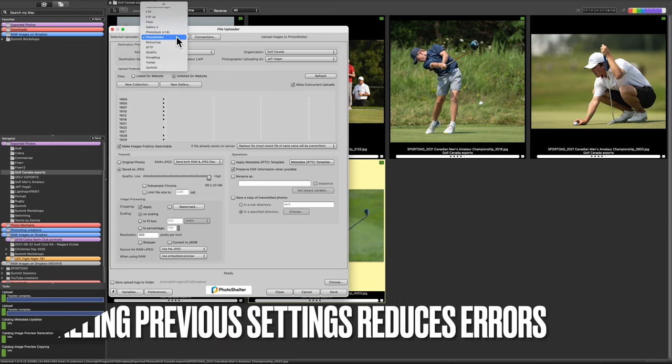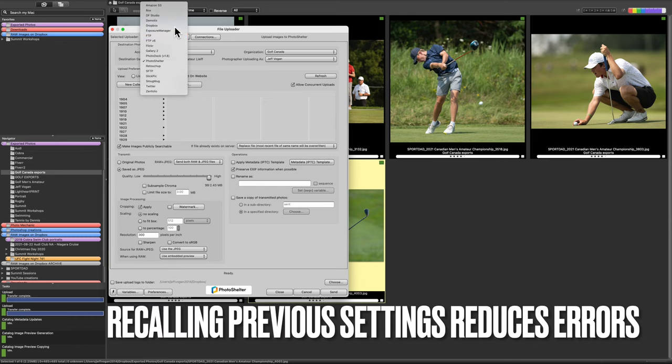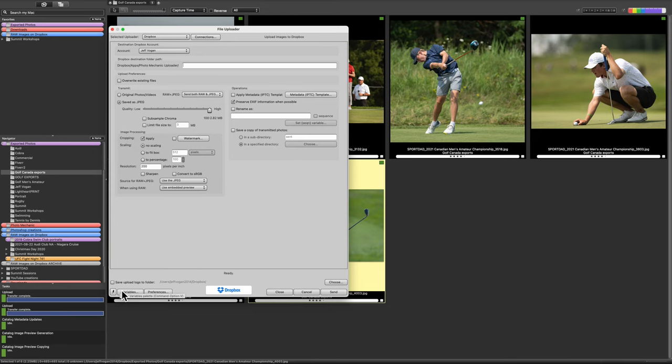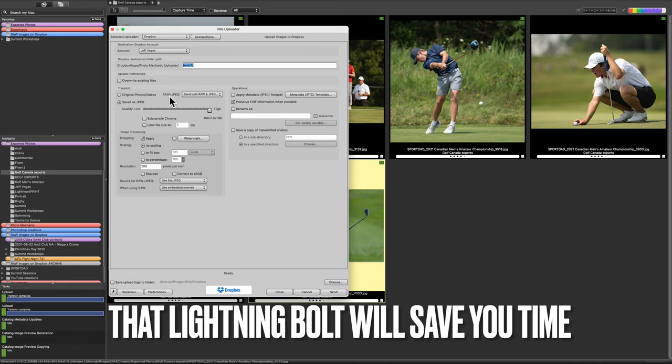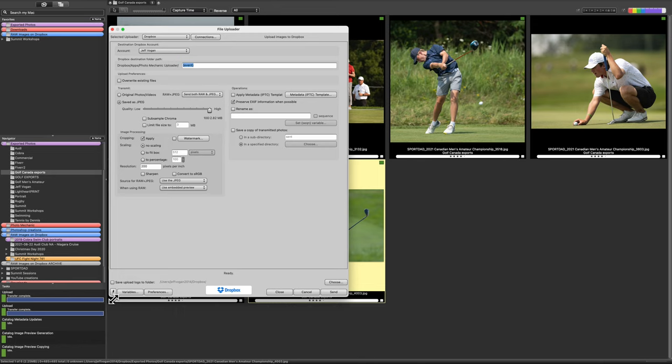Why would I do this? Because let's say I come to Dropbox and I want to now put it into a file or put it into a subfolder, and I'm going to call it date and the event, use the date and the event variable. Or I could just do one where I'm doing the event variable. So I've saved a few of these different settings. So it makes it easier once you've got it set up how you want it, make sure you save it. So that's how you use the uploader feature in PhotoMechanic.